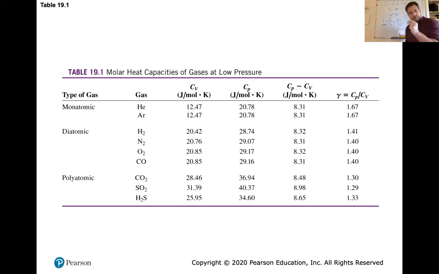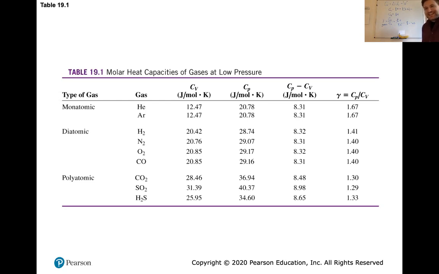Monatomic gases: point particles that don't interact. Helium and argon are really good examples of this. The noble gases, very inert. Helium's molar heat capacity at constant volume is 12.47, and just for laughs, imagine calculating 3 halves of 8.314. Yeah, it's 12.47. The molar heat capacity at constant pressure is 20.78, which is almost exactly what you'd get if you calculated 5 halves of 8.314. The difference between them is a single R because, well, that's how we derived it. And gamma is, in fact, 1.67. Experimentally, not theoretically like ours was.